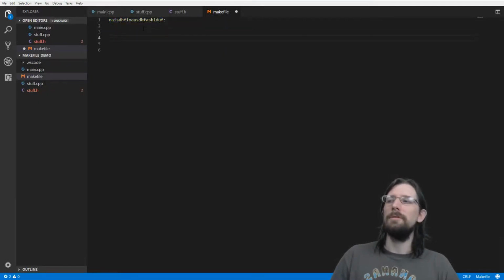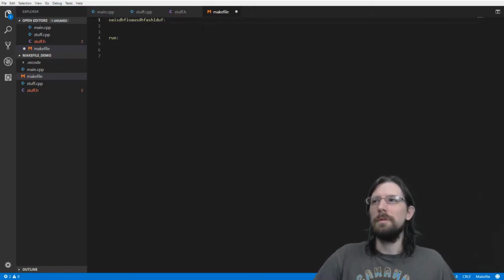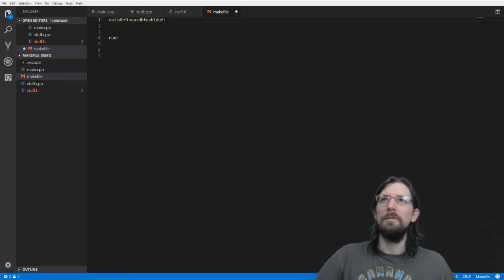The rest down here do matter though, and you call them specifically by name. Like I'll have one called run maybe. So when you go to the new line, you want to tab over to start its command. Anything to the right of this colon is called a dependency. It's what this relies on to compile or run. So what it does is when you call one of these commands with make, it runs all the dependencies.